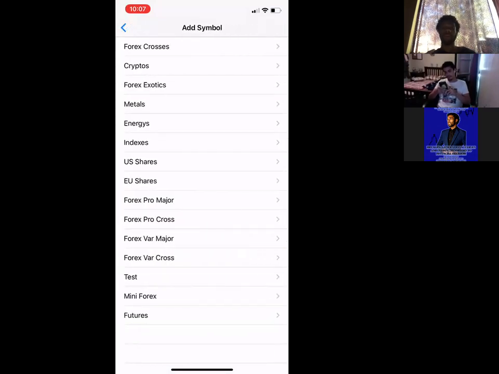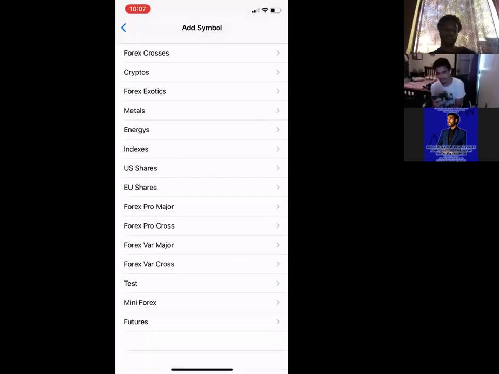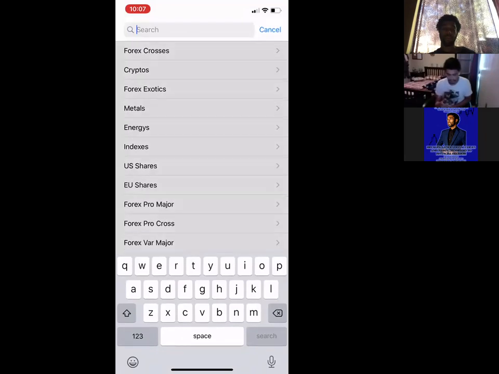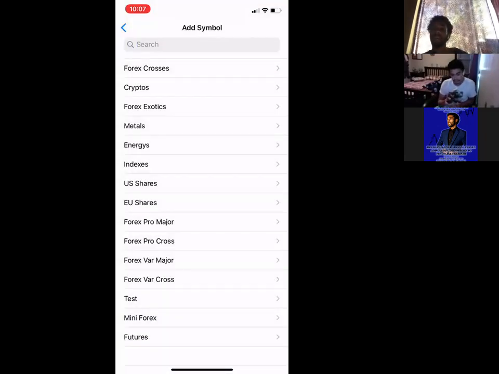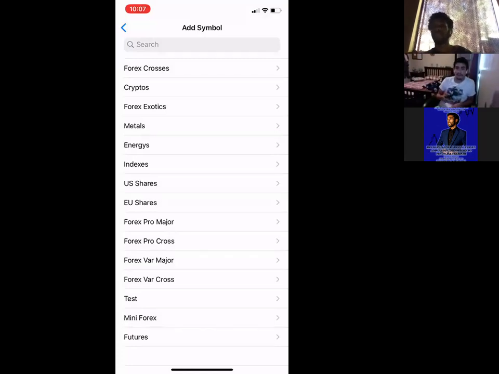Now, before we get into adding everything, I want you to know if there's ever a pair that we do not have on our Forex quote screen, we can scroll down and we're going to get this search bar, and we can literally search any pair we want. If it's not there, that means it's for sure on your quote screen, or you're using the wrong broker. But I literally just walked you through it, made sure you're using the KLT broker. As long as your screen looks exactly like mine, everything's good, and you're going to be able to do that.